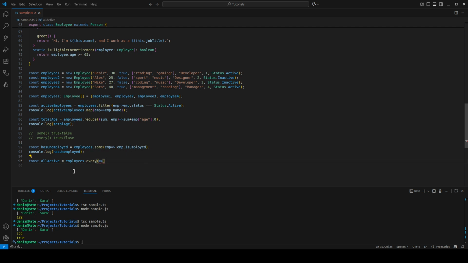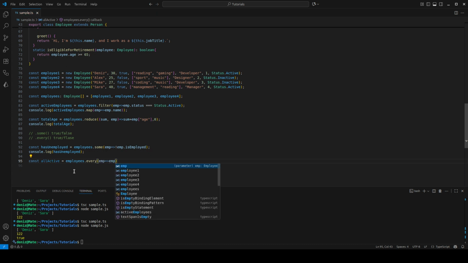The parameter received by this arrow function is employee, and it will return the status, true or false, whether the status of that employee is active.